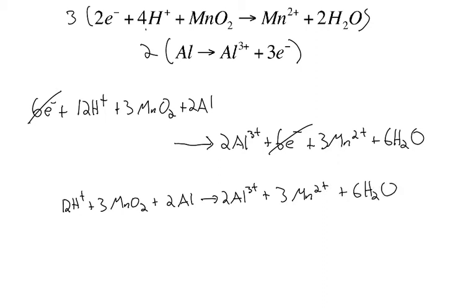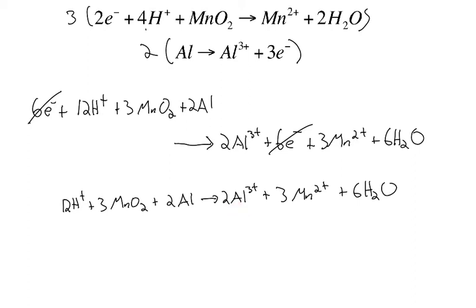All right, and so our reaction should be balanced at this point, but it's always good to check. You want to make sure that I have the same number of atoms on both the reactant and product side, and also that the total charge on both sides of the reaction is the same. And if that is the case, then I know that my reaction has been balanced. So I've got 12 hydrogens, 6 times 2, I've got 12 hydrogens. I've got 3 manganese, I've got 6 oxygens, 6 oxygens, 2 aluminums, and 2 aluminums.